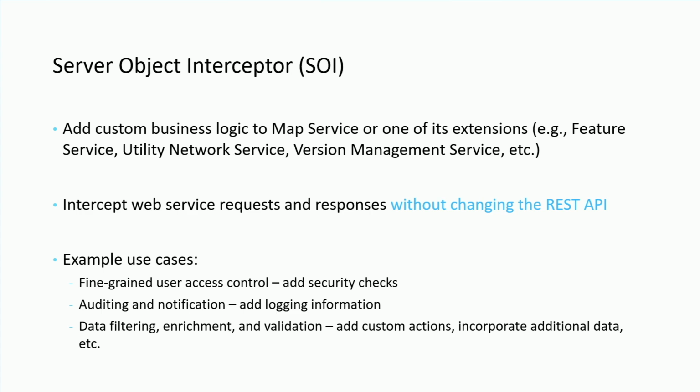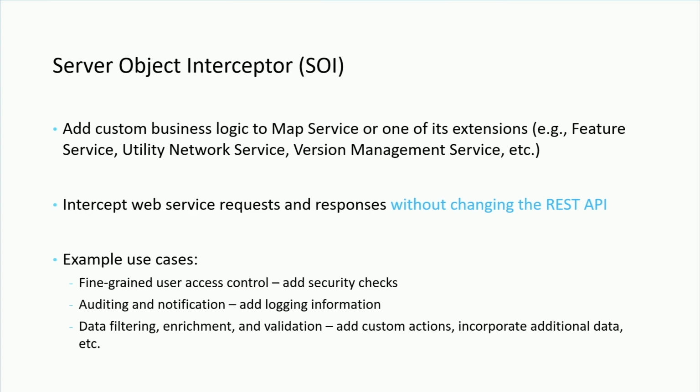And maybe I'm the guy in San Diego. I'm perfectly knowledgeable about what's going on with my electric utility in San Diego, and I'm the manager and I can make whatever edits I want. But I should be disallowed from editing in Palm Springs or any other place, okay? So this electric company, you could implement an SOI that could put in fine-grained user access control.